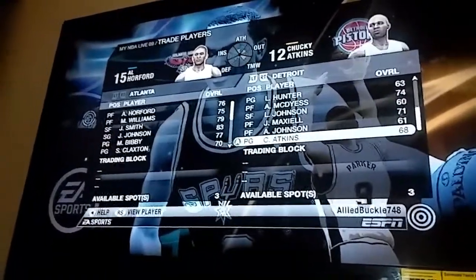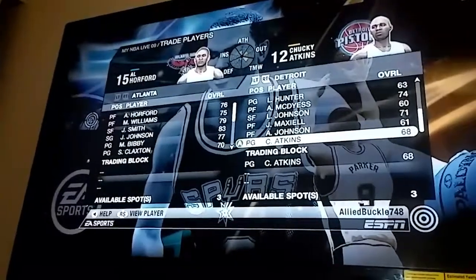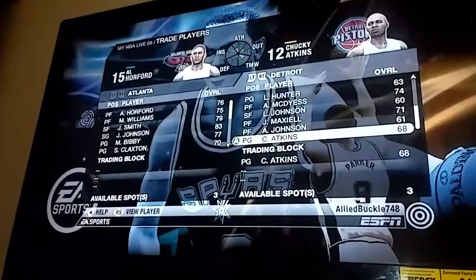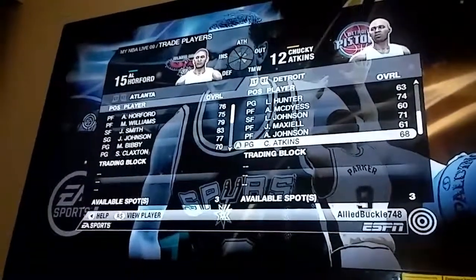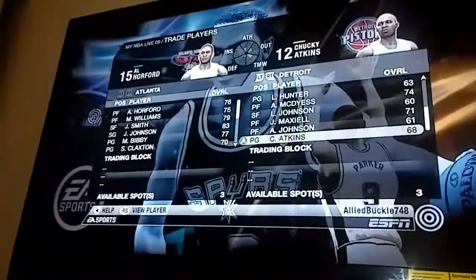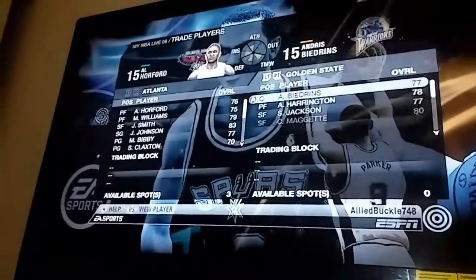So this is what I'm talking about. They give me full access to do what I want to do. Like I could trade Chucky Atkins over to Atlanta if I wanted to. See, this is the problem. Like I said, this is what I'm seeing from NBA Live. This is the main problem with NBA Live 18, the new one. The fact they still refuse to put in roster editing. Like I said, it's unacceptable.